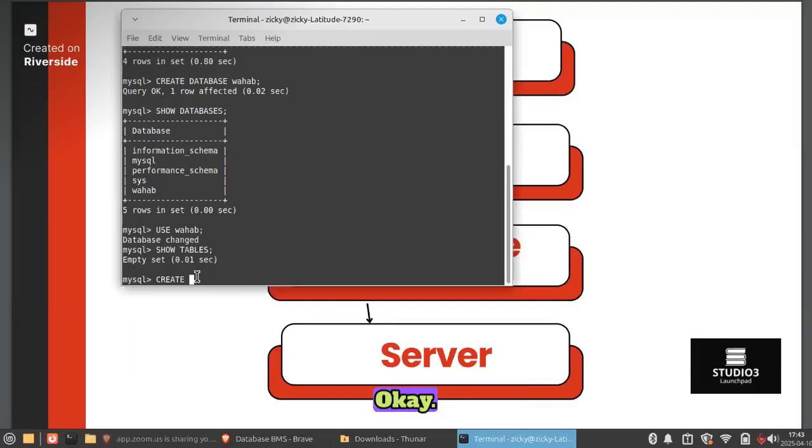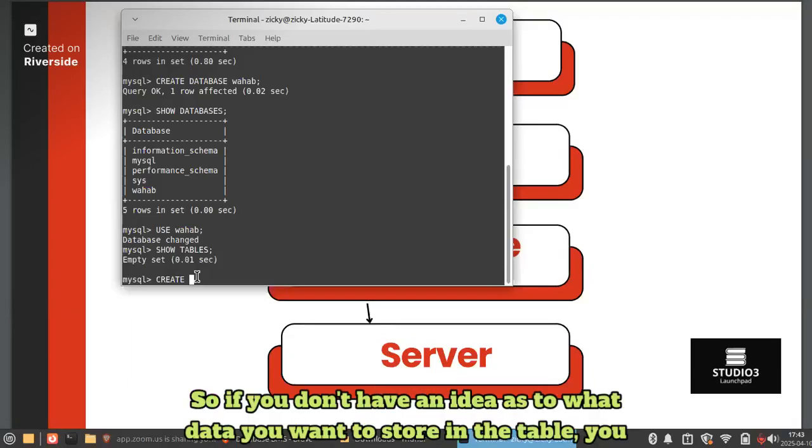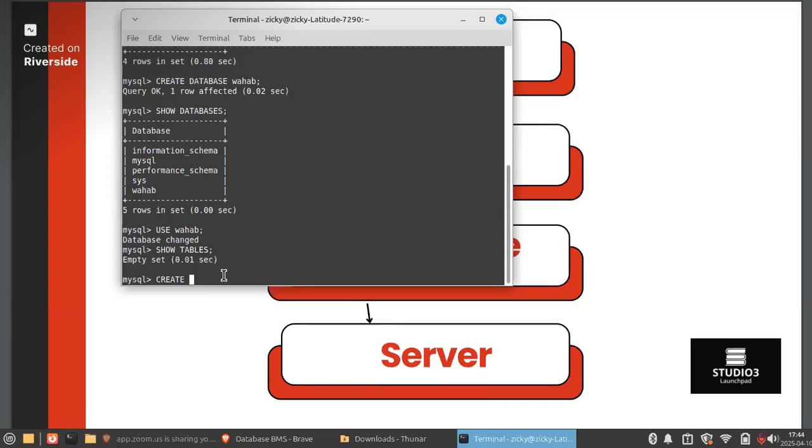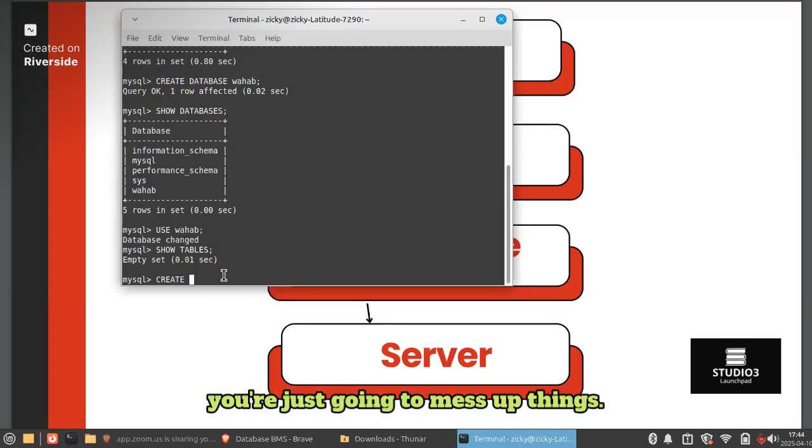Do you understand? If you don't have an idea as to what data you want to store in the table, you're just going to mess up things.